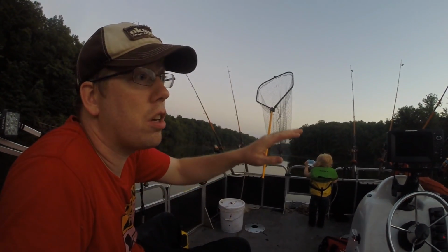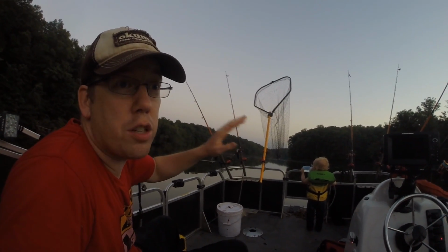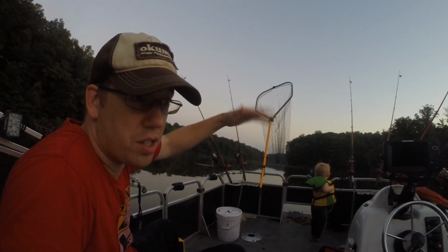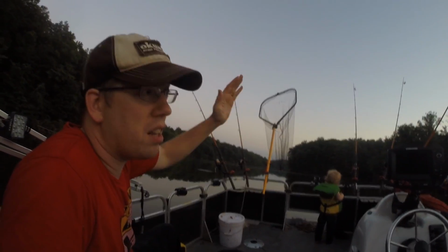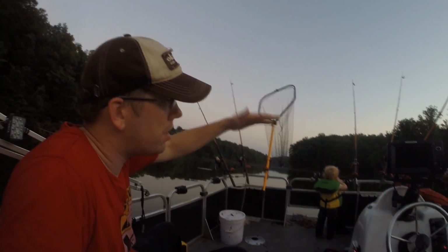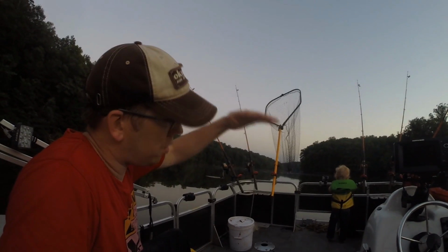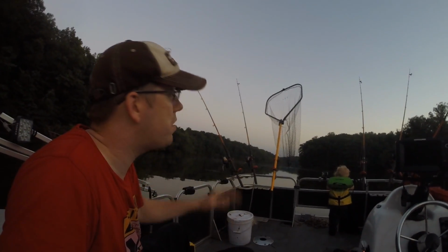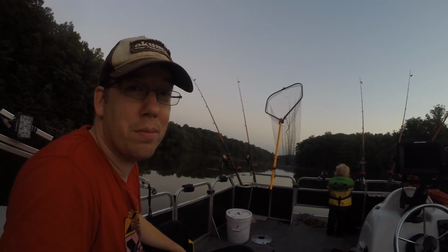When you're using circle hooks and you've got rods and rod holders, this is how you know when the fish is on the hook. You wait until the rod tip goes down and stays down or stays moving for 2 to 3 full seconds. So if it just goes bounce, leave it alone. Down and stays down for 2 to 3 seconds, run over and you reel it until the rod tip bends way down. Then you pull the rod out of the rod holder. And you don't have to set the hook because you're using circle hooks. The circle hooks set themselves.